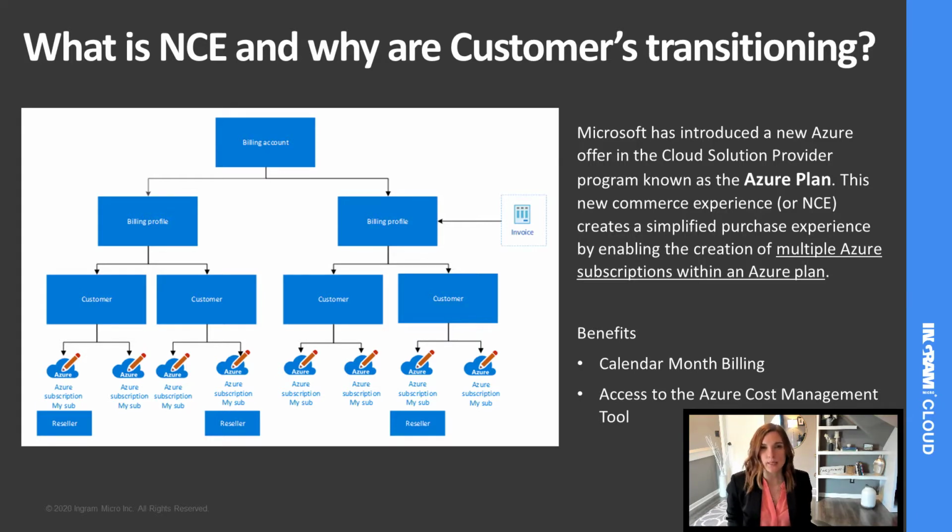So what does this all mean? Each customer tenant that has Azure NCE will start with an Azure plan as the billing container for all their Azure subscriptions. They can have multiple Azure subscriptions that are tied to one Azure plan. Microsoft is beginning to phase out the prior Azure offer with the new Azure plan and NCE starting in July of 2021. You'll want to start transitioning your customers from Azure CSP subscriptions over to Azure NCE subscriptions.